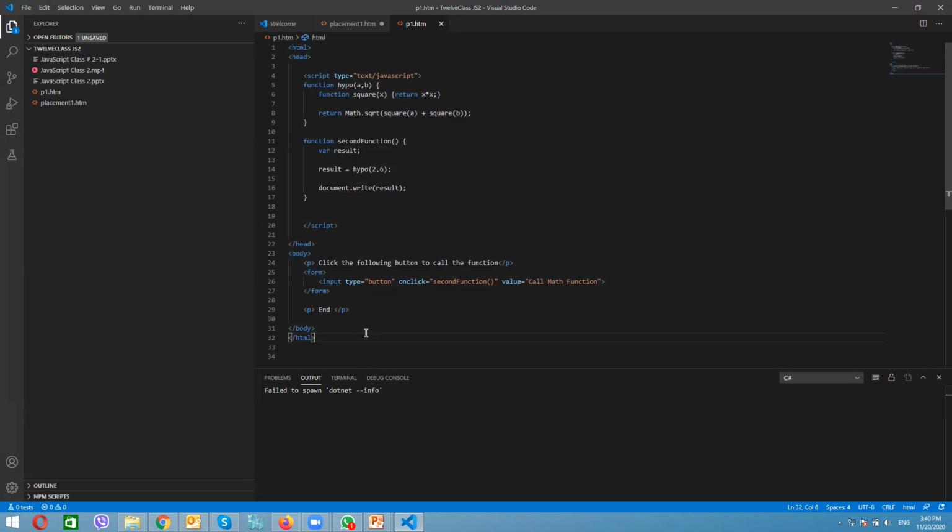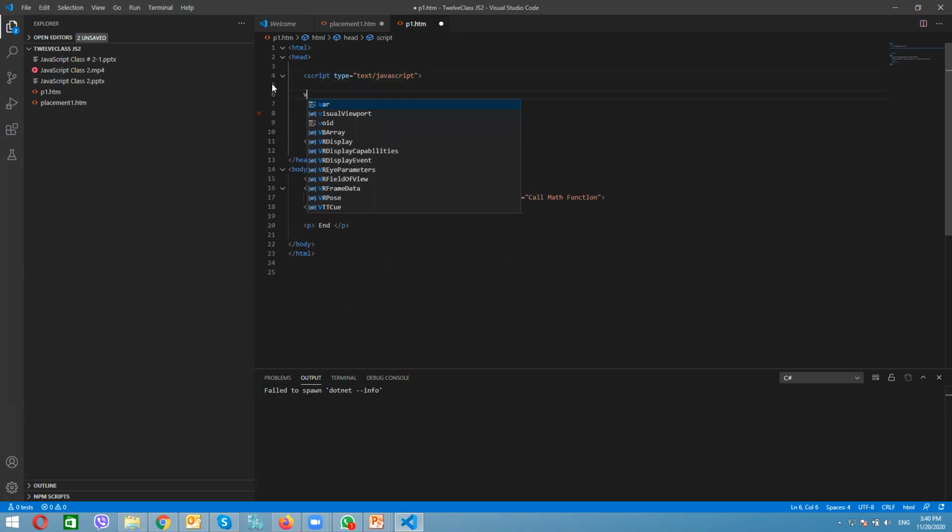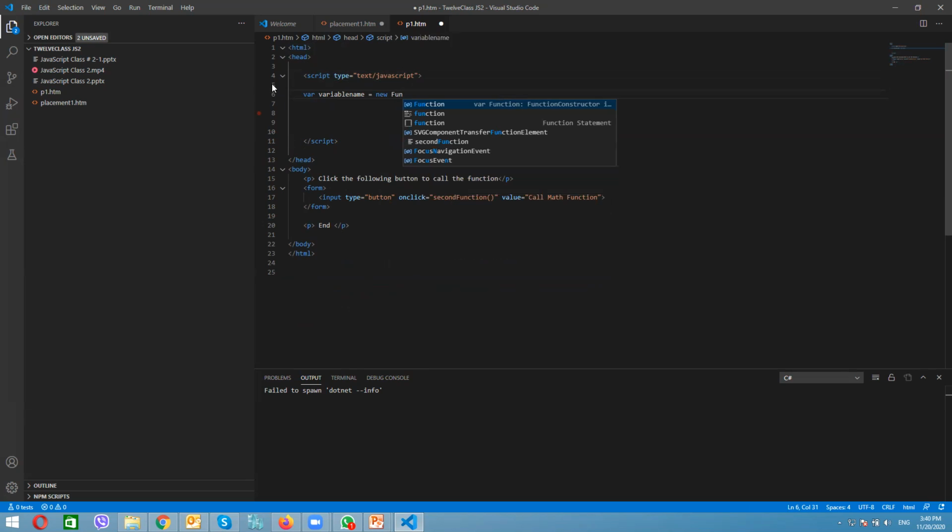When we use this constructor, how will we use it? For example, I will define a variable name, I'm just explaining some syntax, is equal to new Function, whatever our function name, with argument 1, argument 2, and so on.